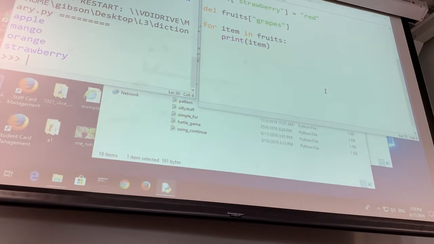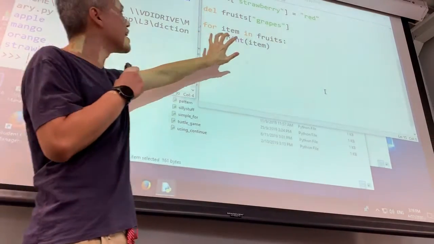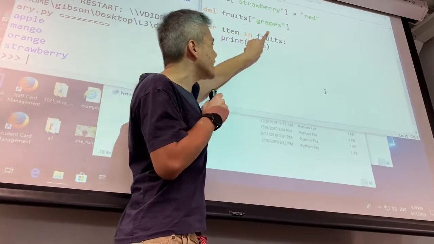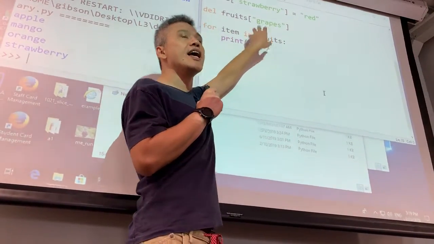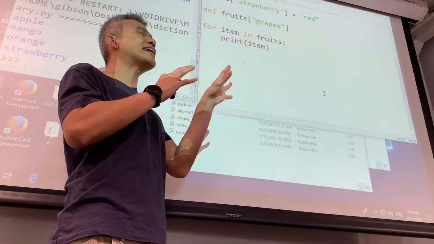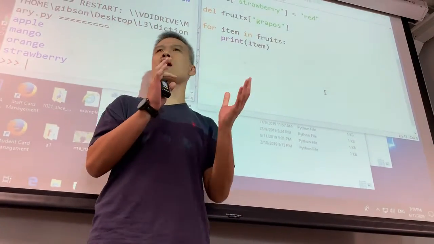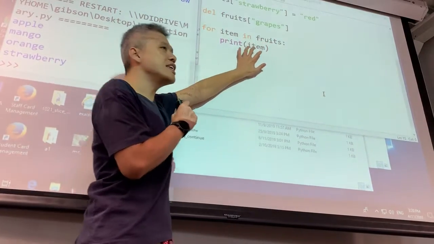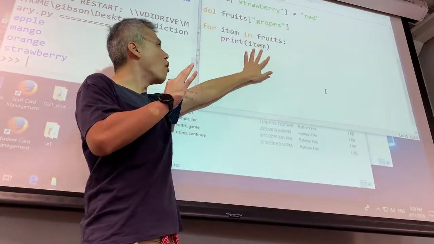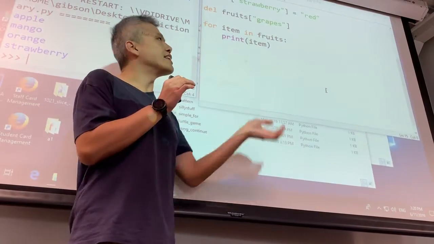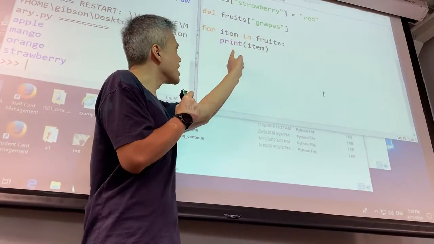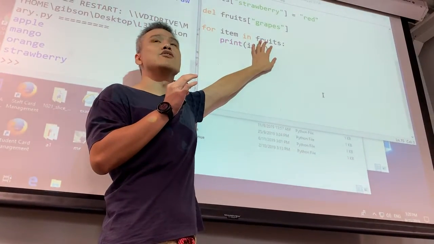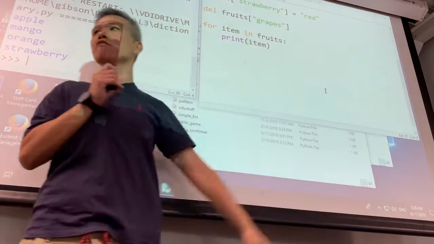Hey, where are the colors? No colors. That means if you write it like this in the loop, you are trying to get each key from the dictionary and run the loop. So you are not getting the entire item. The entire item is key mapped to value. When I use this for loop, I get each key. This is the only strange thing: if you read this kind of program, you may think that this is getting you the entire thing. No, it is only getting you the key. So this is a little bit ambiguous or confusing.